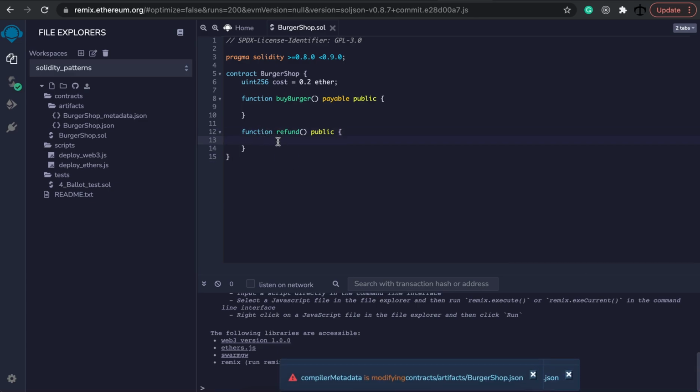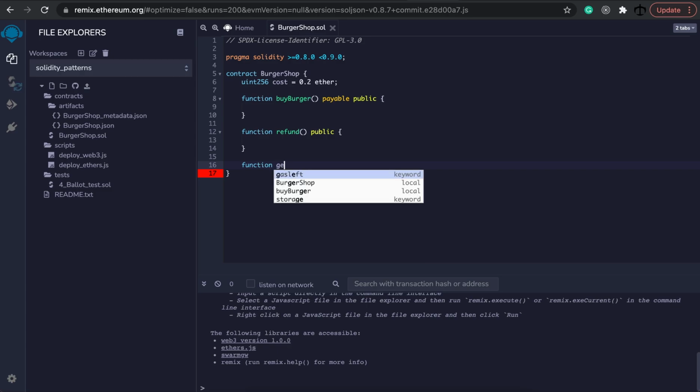and that is it. Let's create another function, and this function would be there for us to see what the balance is of the current contract's funds, basically our BurgerShop. So maybe we can say getFunds, like so, and then this would be public, and it's only going to be a view function.